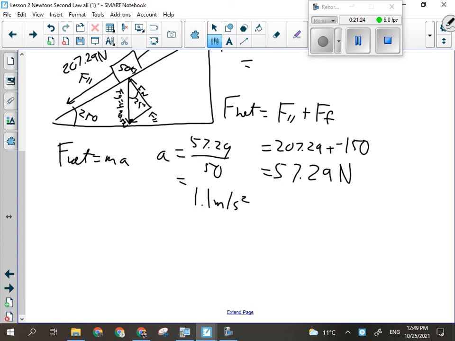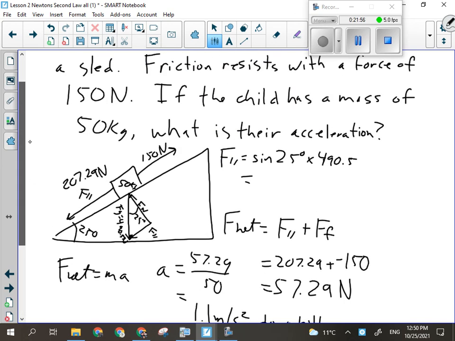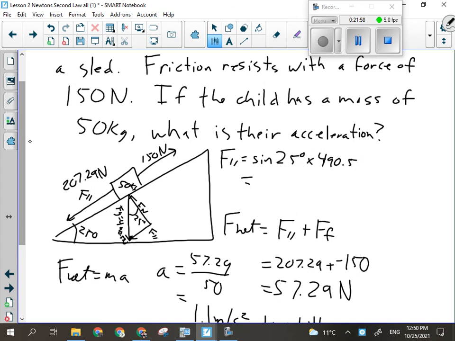What's my direction? Downhill. Is that different than down? Yes, keep that in mind. It's a very common mistake, people lose a mark on it. They say that on a question like this, the vector is down. That means they're falling through the hill. They're not doing that. They're going downhill. Down slope, down ramp, 25 degrees above vertical, something other than down, because it's not down. All right, is that making a bit of sense? It takes a little while, but the big thing is know this triangle. Know the internal triangle, that's what you need to do here.